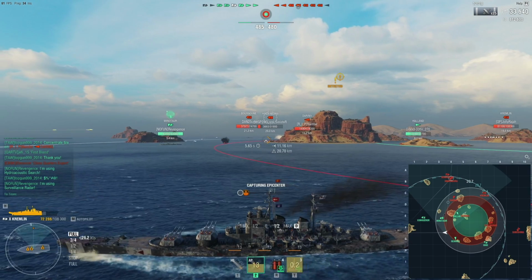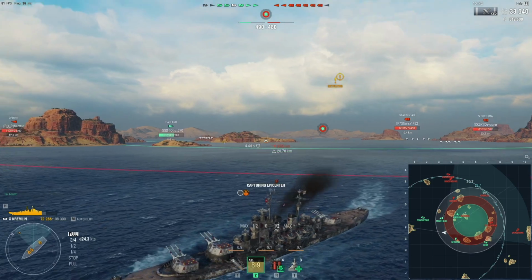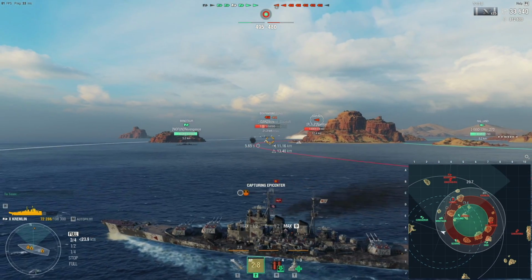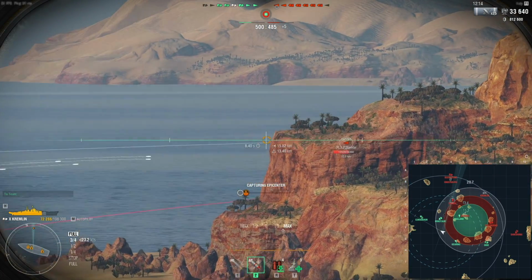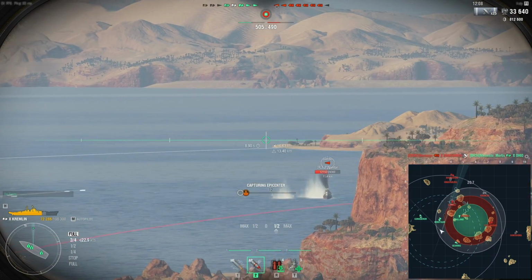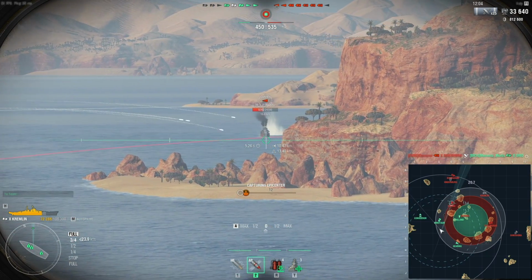Haya's still alive, so that's good. Maybe we can take out this Daring, because if we can get the firepower of multiple ships combining on that Daring, as she is spotted by the Holland, I think this could go very, very well for us. If we can take out the Daring, then all they have left in terms of destroyers is the very low HP Gearing, who will have to be afraid of our DDs. And our Gearing is going and helping the Ohio.